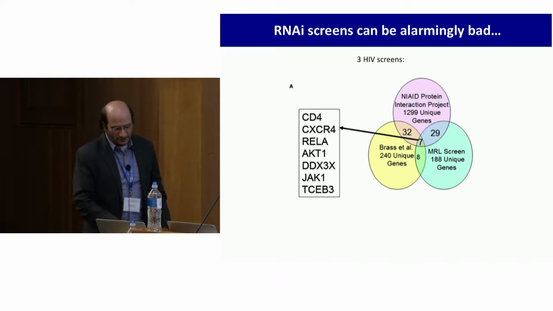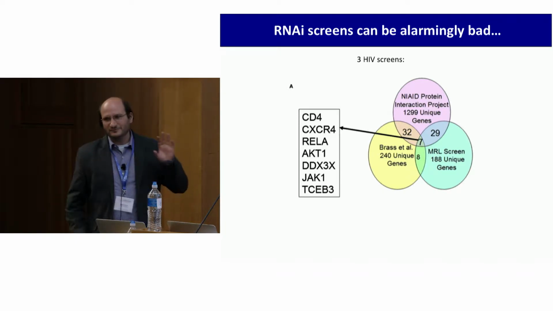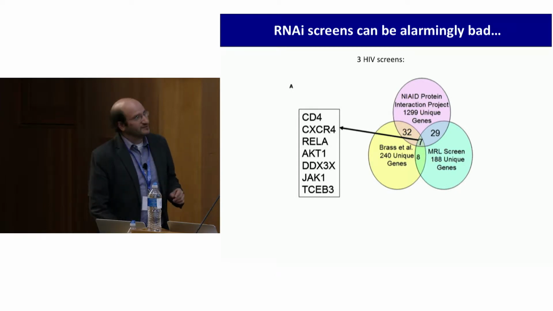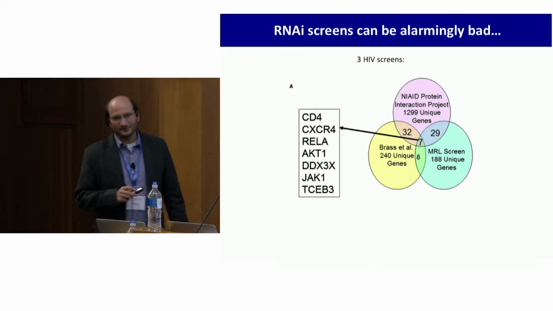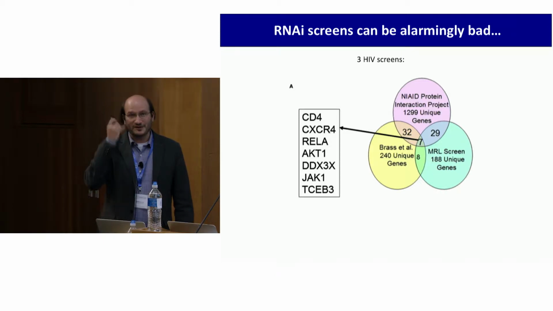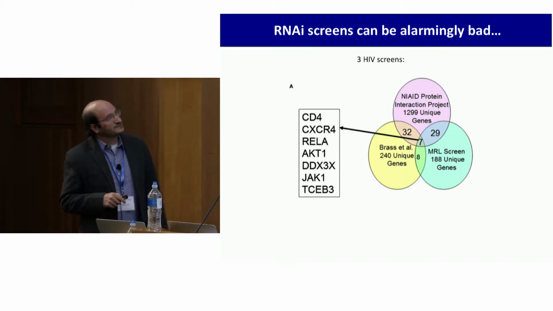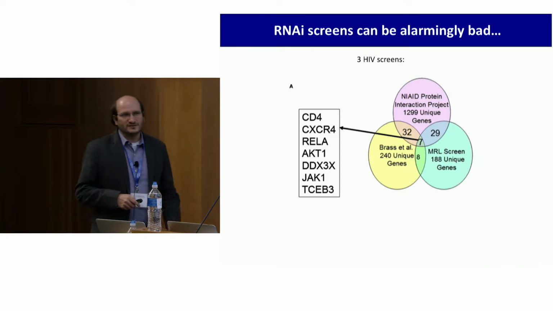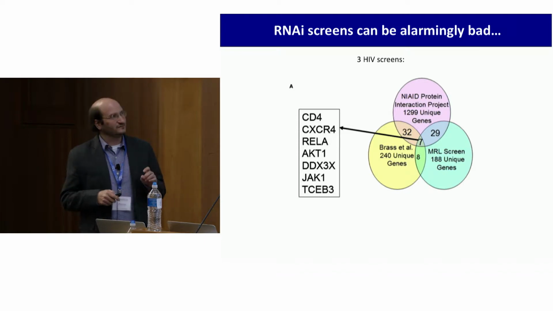Okay, so while there were shining examples of that type in the literature where you could find something really useful, there were also these truly alarming examples of how terrible RNAi can be. And this is one of the reasons why people have been so excited about how dramatically improved CRISPR screens are. This is sort of a classic example in the literature of 3 different labs who all did an HIV screen. So ostensibly, this is a virtually identical screen. I believe they used the same cell type. It was a screen for resistance to HIV infection.